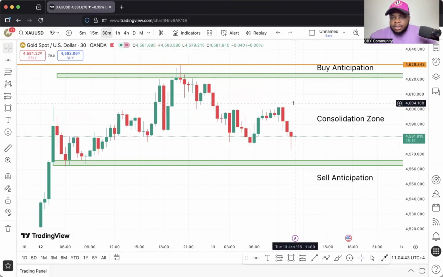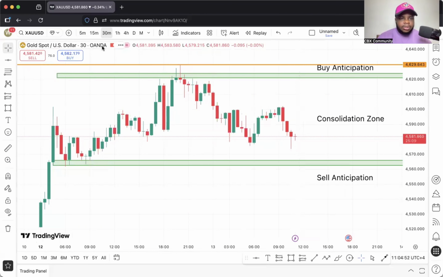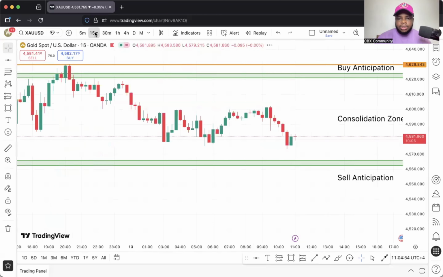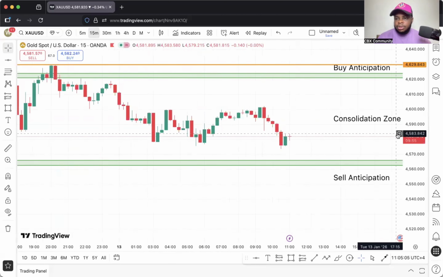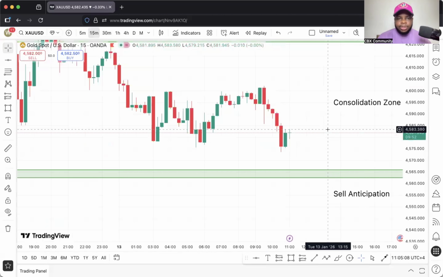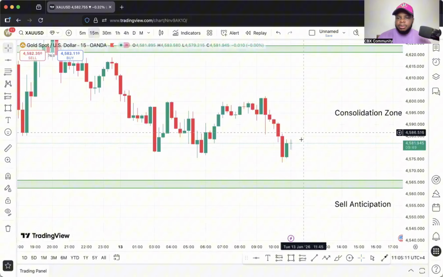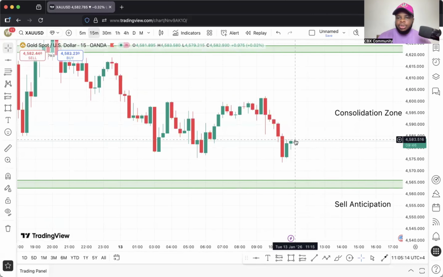Let's see what the market condition wants to do, since this is the beginning of the London session. This recent 30 minutes candle, let's see the 15 minutes candle. We have a close of a bullish candle over here. This recent candle hasn't broken the high of the bullish candle. Maybe this candle wants to continue to go up to break the high of this bullish candle and this bearish candle, for it to close with a bullish candle, since this is the beginning of London Open.